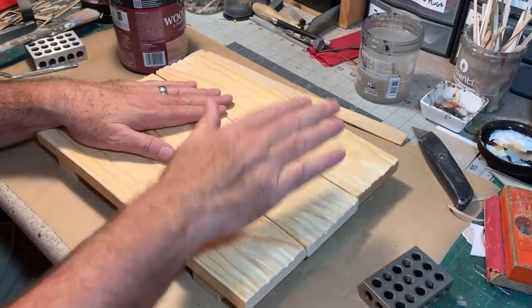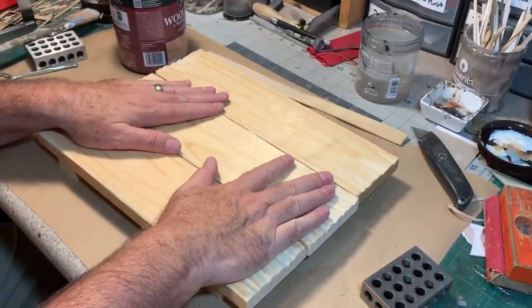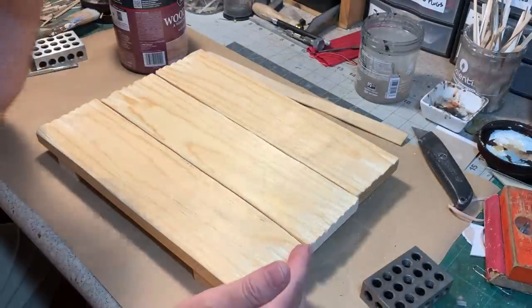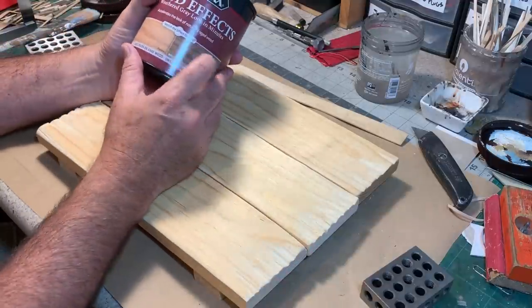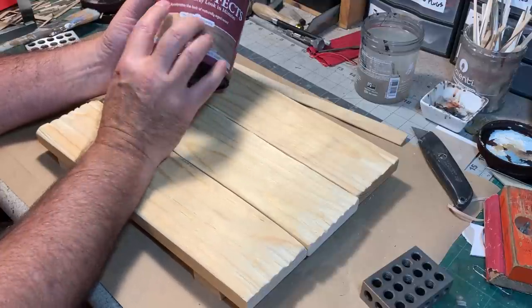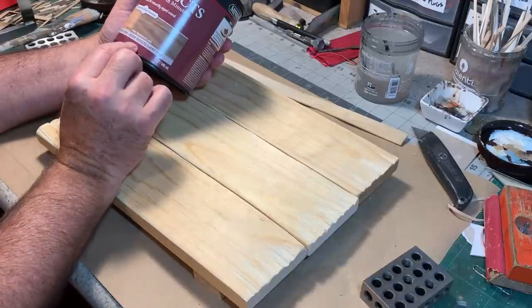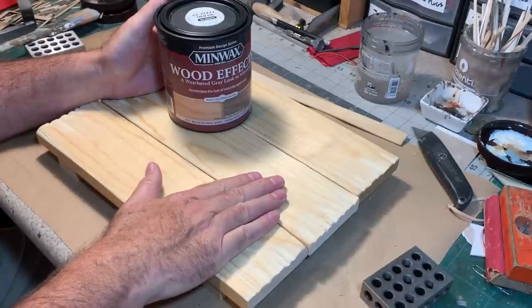So now that I'm ready to paint and finish this thing, I think the first thing I want to do is give it an old weathered sort of barnwood look. And so I'm going to be trying a new product, at least new for me. I haven't used this before. It's Minwax Wood Effects, which gives you a weathered gray look in minutes, it says. Just brush on bare wood, unique results every single time. Well, that's exactly what we want, right?